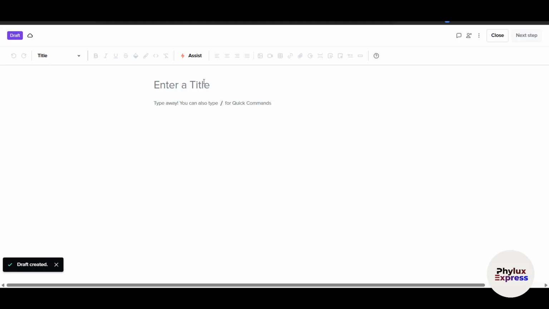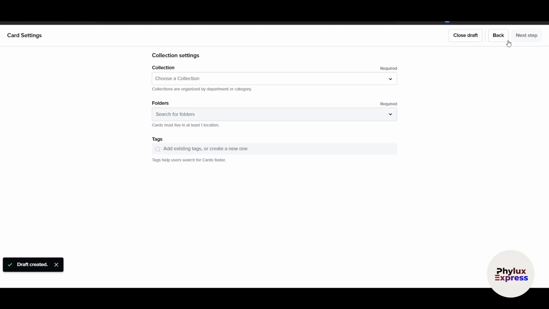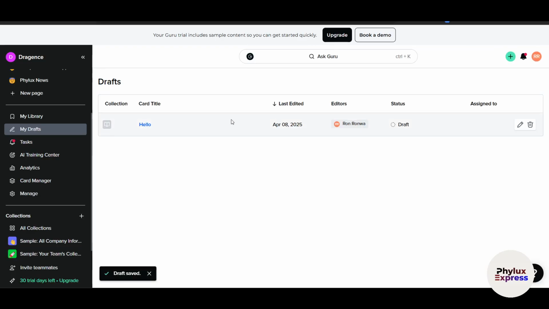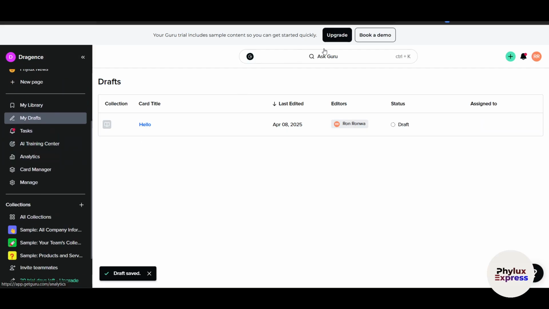So, to create a card here, I will just write here hello, right? And I'll write here test card. A card is something just like a page, so don't get confused, right? It is just like a Word document, right? And here I'm just going to close it. Now this was the draft, and then a card will show up here for every team member. They can search it directly from here.